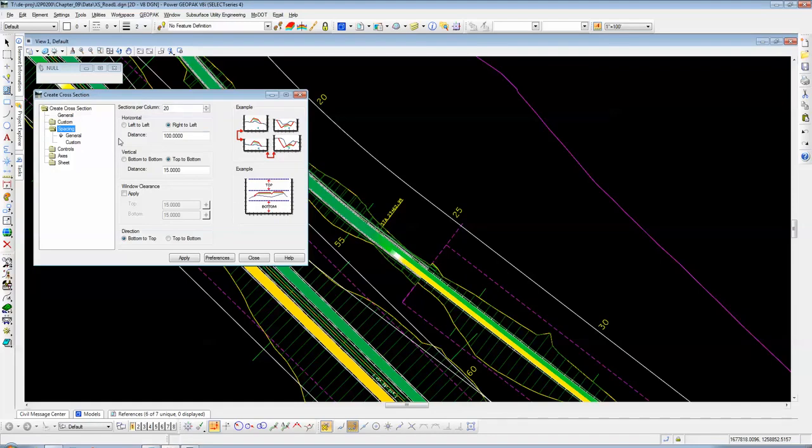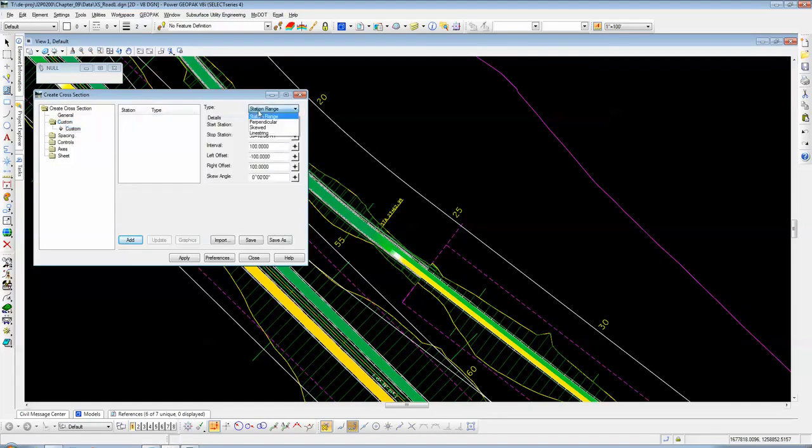Let me go back a little bit here. Let me go back to custom and talk a little bit more. Okay, so station range allows you to extract multiple cross sections spanning the station range. Perpendicular will be perpendicular from the project, from the line, from the center line. Skewed, we can extract cross sections that are skewed to the alignment or graphics. And then finally, again, that line string allows you to extract a cross section that is along the path of a line string. Okay, so that's the better definitions in all of them.